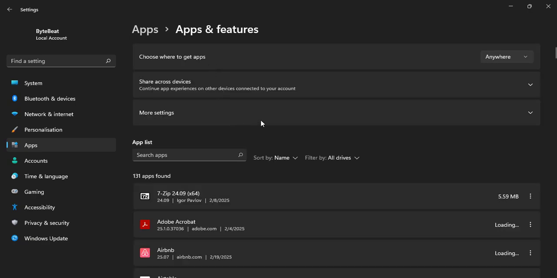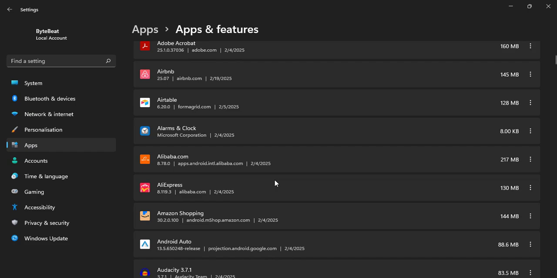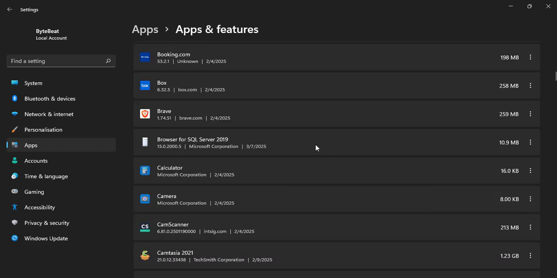In this menu you need to find your not frequently used apps. As an example, in my case, I mostly don't use the calculator application. Just tap on these three dots and tap on advanced options.